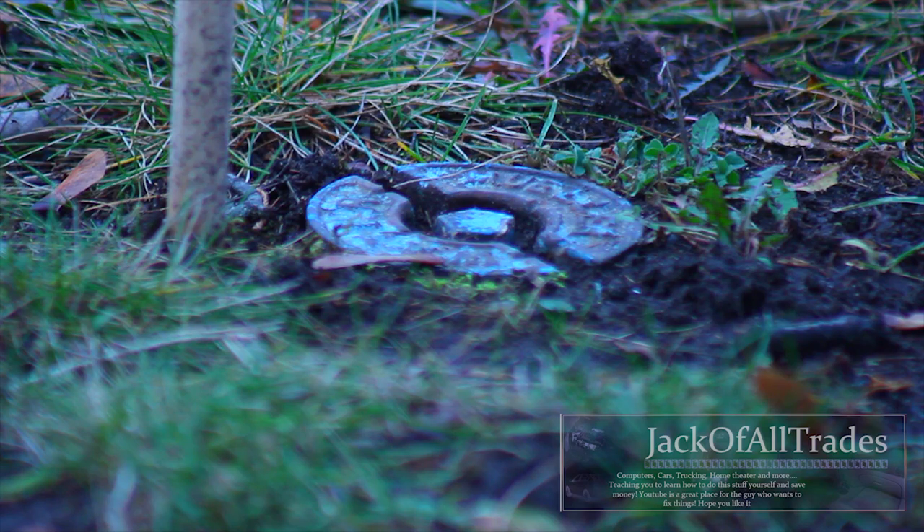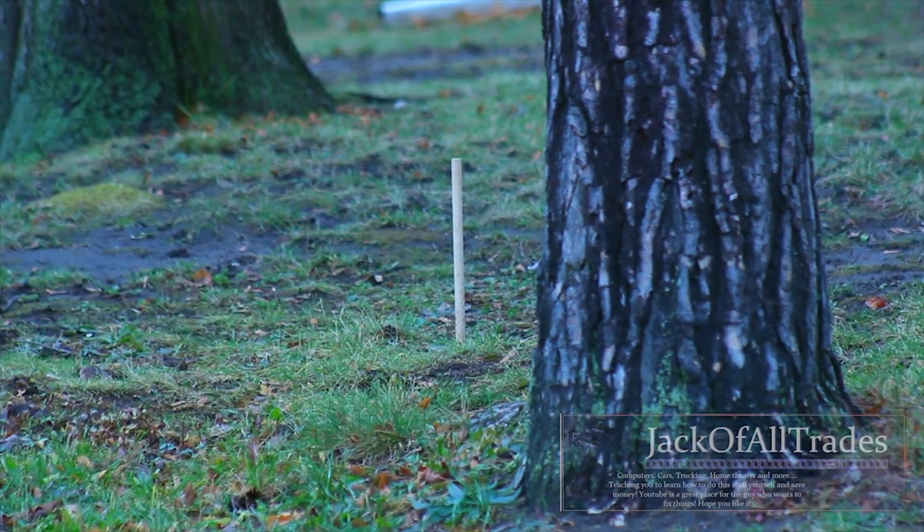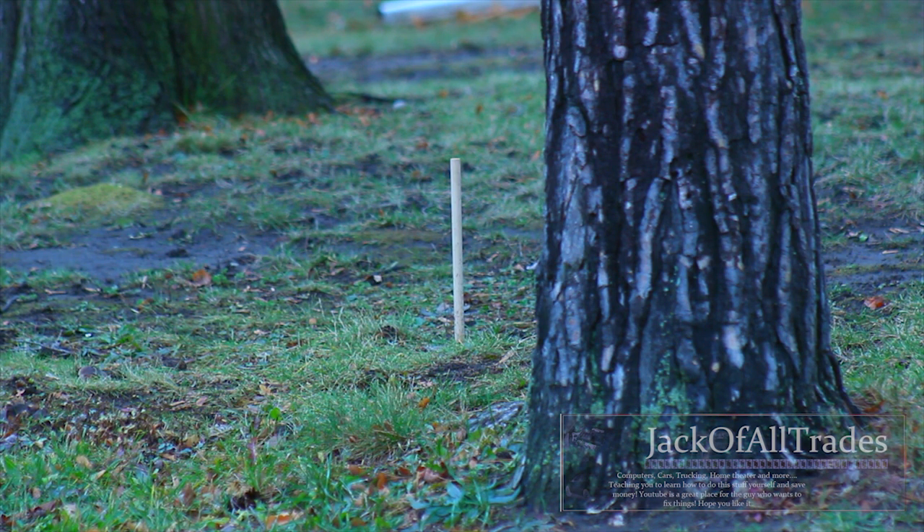Now we're on the street. You're going to want to locate the painted blue spot on the curb — this will show you where the valve is located. You'll notice the stick is marked directly adjacent to it, and right next to the stick is the valve. I put the stick in there in case it snowed, because we're in November and I have to do some work underneath the house. My main shut-off valve is leaking, and the only way to work on it is to shut off the water outside the home.